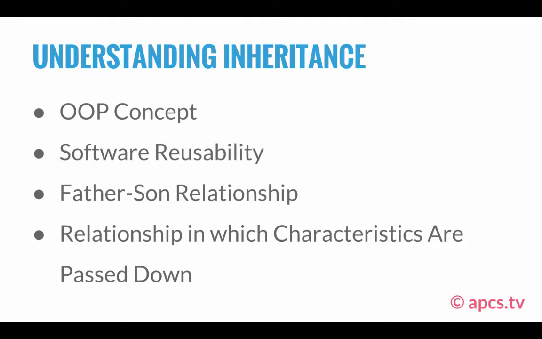Inheritance allows you to pass down characteristics from one class to another. So in the case of inheritance, it's used in the software field, and basically what it does is rather than sending down traits like DNA from father to son, it sends down characteristics of a class. So all inheritance does is it lets you take characteristics of one class and give it to another. So it's just like a father-son relationship in real life.